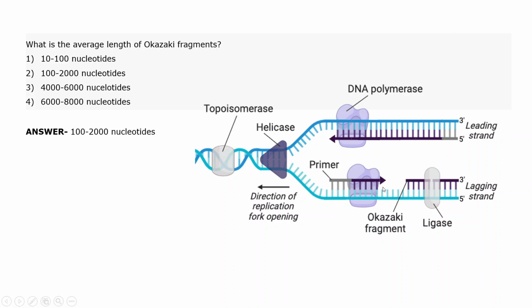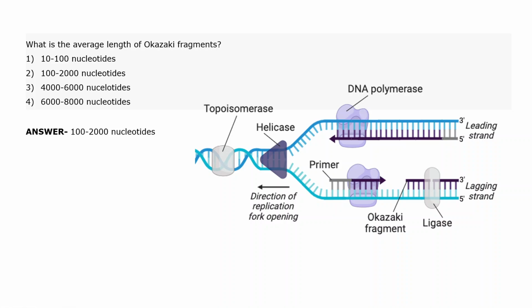So because of this looping of DNA around the DNA polymerase, and as the DNA needs to be synthesized in the 5' to 3' direction, the DNA that is formed at that end is actually discontinuous in nature, and this discontinuous DNA measures between 100 to 2000 nucleotides in length. These fragments were first discovered by the scientist Okazaki, and based on his name they were named Okazaki fragments. These lagging strand pieces that are generated here are called Okazaki fragments.